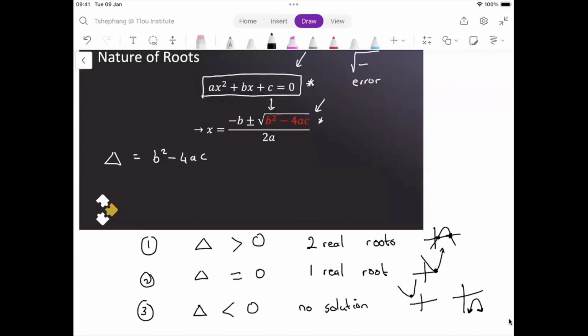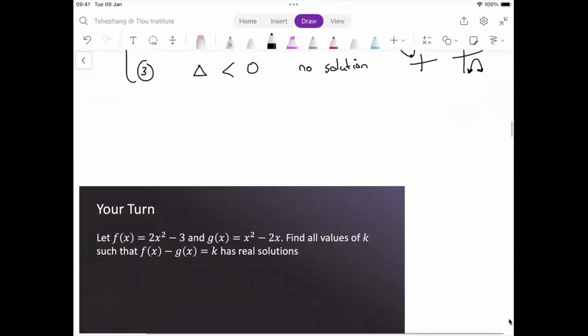Make sure that you do understand these cases. And you need to pay attention to what the question is asking you. Are they saying for which values of k will the equation have 2 real roots? If they're saying 2 real roots, you must say that your delta is greater than 0. If they're saying repeated roots, your delta must be equal to 0. If they're saying no roots or no real roots, your delta must be less than 0. And remember, once again, delta is b squared minus 4ac. Bear that in mind.